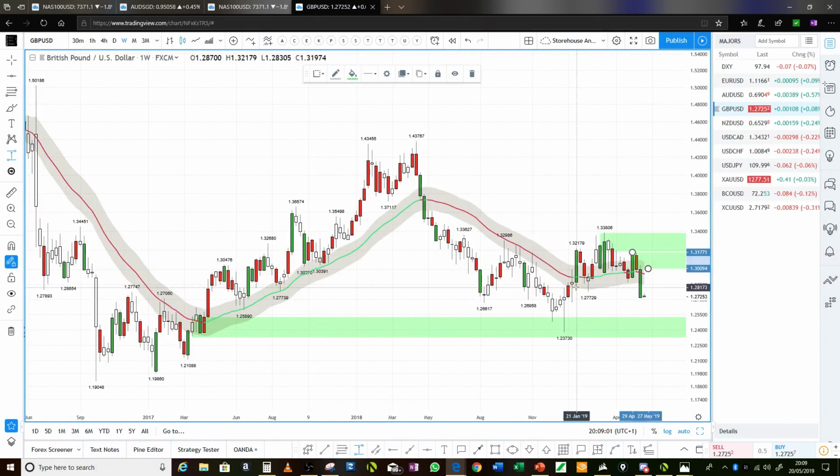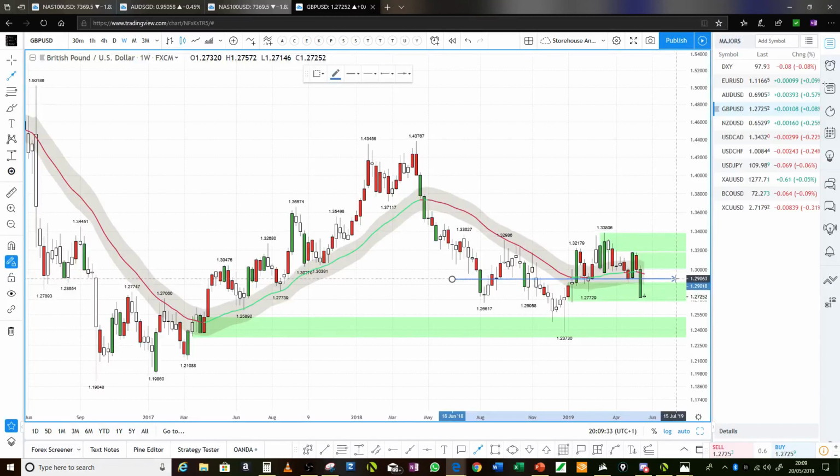Note that there will be some demand in here that's still yet to be fully broken. So ideally, we'd like to see prices come a little bit further down, make this zone even better as a potential shorting opportunity. But you can see how flat this market has gone. So if you're selling up in these areas and looking for buys down in this area, you wouldn't be doing anything wrong because that market hasn't really done anything since August last year. It's just gone flat. You can see the general direction there. It's not really done anything. So selling high, buying low has been the way to play it so far.